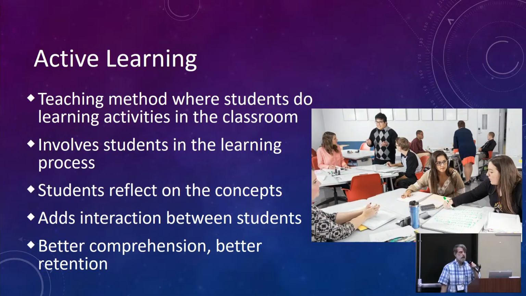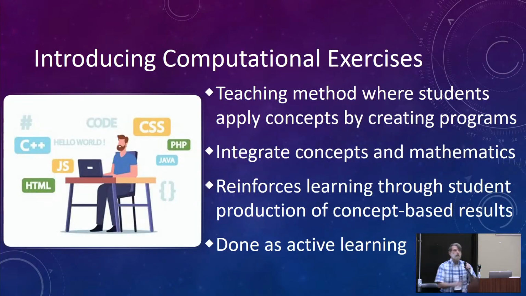And one of the things is that active learning generally involves a large amount of student interaction, so it becomes much more interactive this way. So it leads to better comprehension and better retention of knowledge. Now, the computation that I'm talking about can be taught as active learning, which is what I did. It's teaching methods where students are doing some form of programming as active learning. They are solving problems using various programming methods, and this reinforces the material through student production of concept-based results.